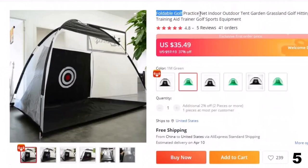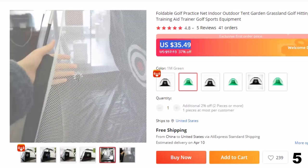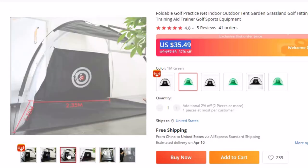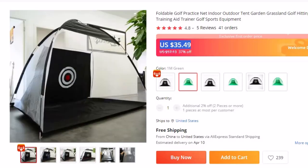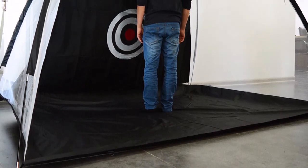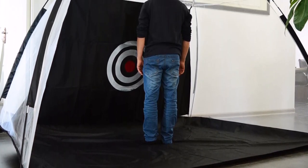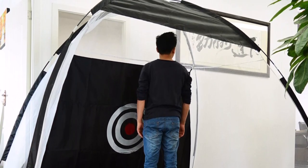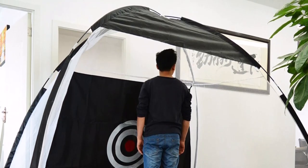Number 5: Foldable Golf Practice Net Indoor-Outdoor. This outdoor camping tent is here with 37% price off. Now you can get it at around $35. Most of the tents we've reviewed here have been quite expensive. If you are looking for truly affordable tents, then here is one. This $35 tent can easily fit 3 or 4 people comfortably. The material of the inner tent is 170T polyester and the outer tent is 190T polyester. The poles are made of fiberglass and it comes with a mesh that protects against insects. This is the perfect budget camping tent.